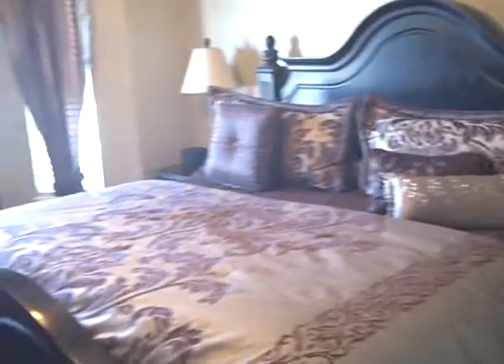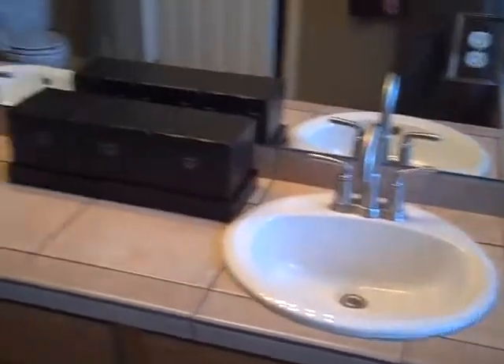Here's the master. Pretty good space in the master here. And you've got your master bathroom — a really nice jetted tub with tile all around it. That's pretty sweet. You've got double sinks. This is really well done in here. Separate shower, toilet. I think you'd like this bathroom a lot.